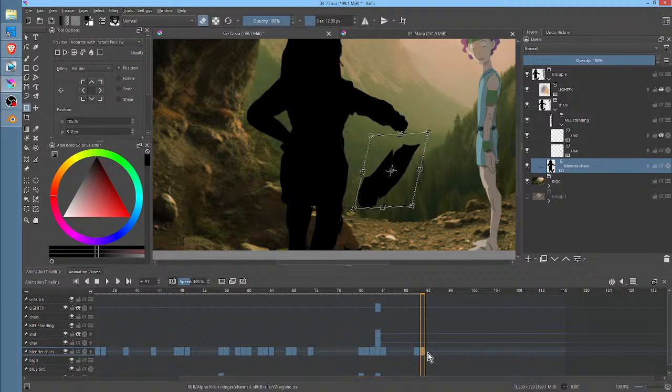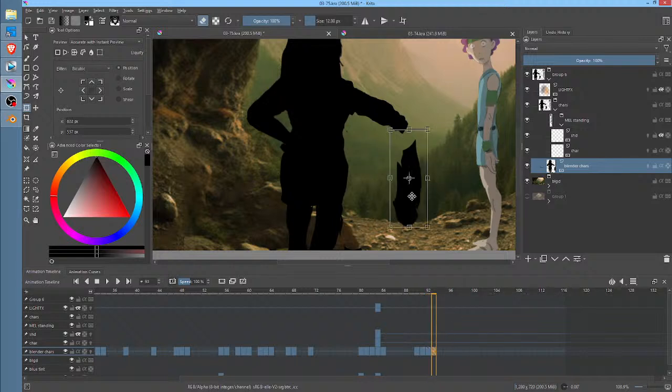Okay, and I'll come back and catch her hand in just a minute. Will Krita create a new key? It looks like it will. Oh, good. That's cool. That's what we want. Always like it when Krita is cooperative.